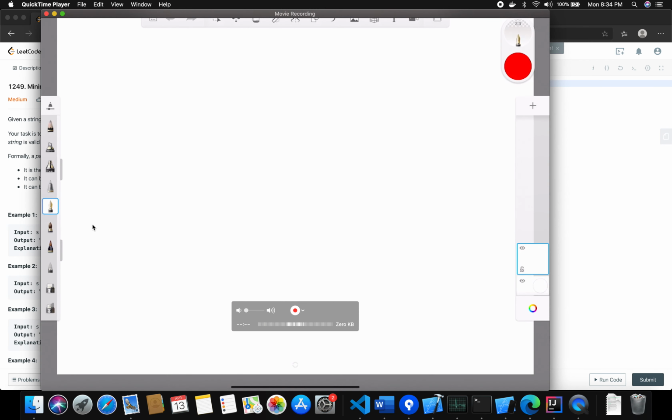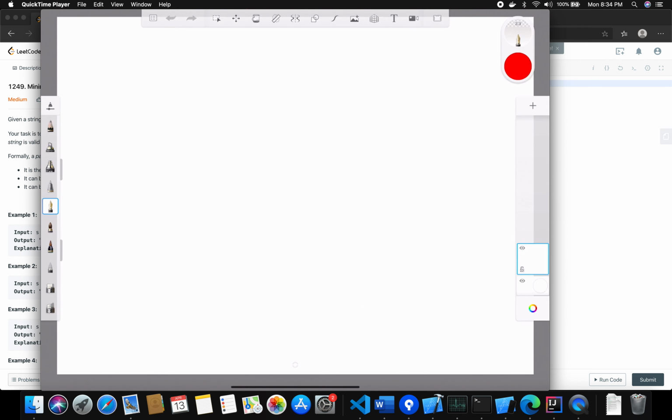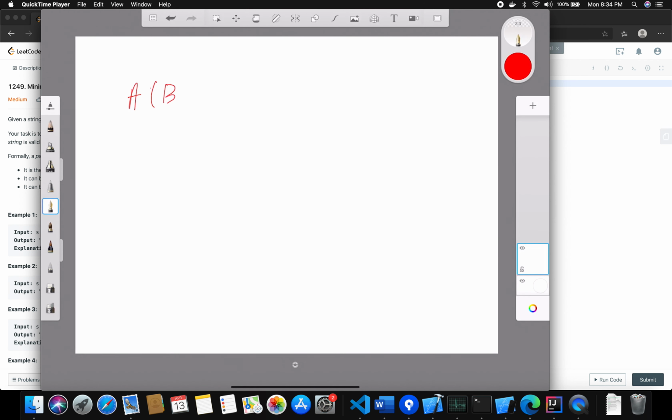So what will happen is, let's say it is A, B, C, and D, and there are two of these over here. These two are matching, the rest are not matching. So basically we have to remove those two. Then let's say it is A, and there are three of these, and there's B, and D, and there's one of this. So this and this are matching, and these two are not matching. So basically we have to get these two values, and then we have to remove the values at those indexes.